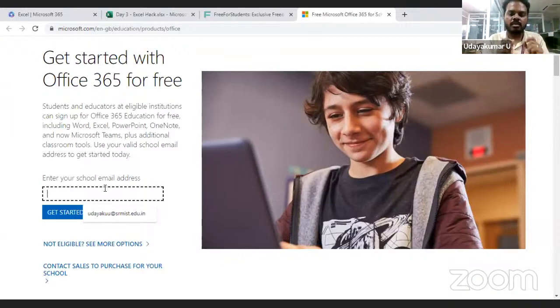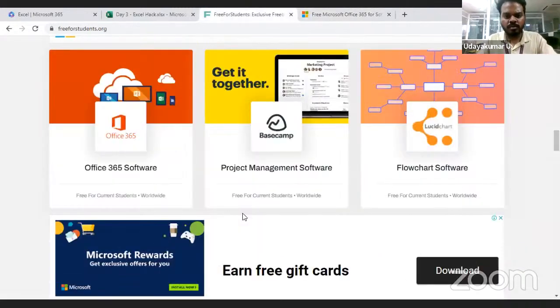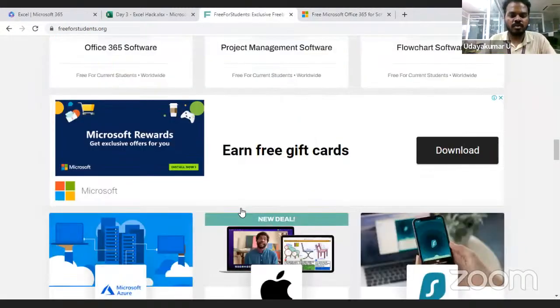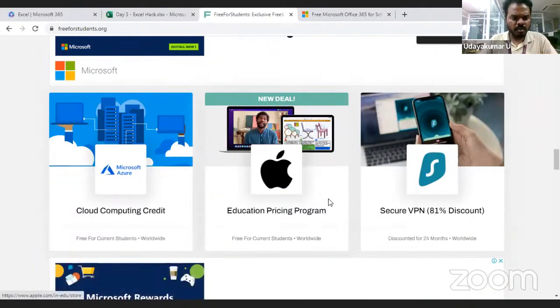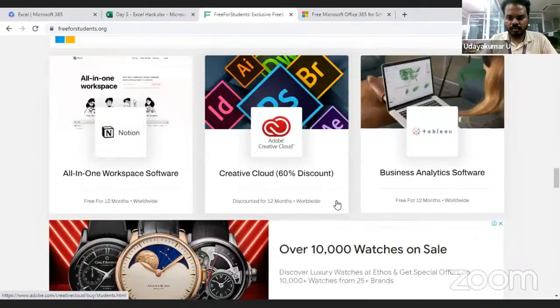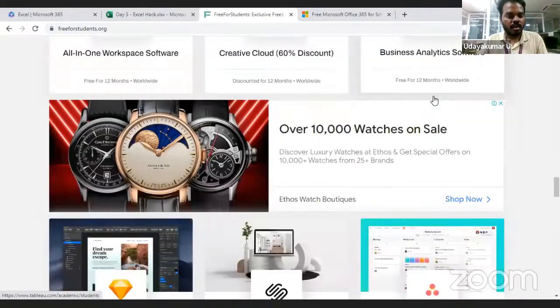This is the most important tool for students, and not only Office 365; a lot of tools are available here. There is a tool called Tableau. This tool is mainly for analytical purposes, and students with an institutional account can use it for 1 year.